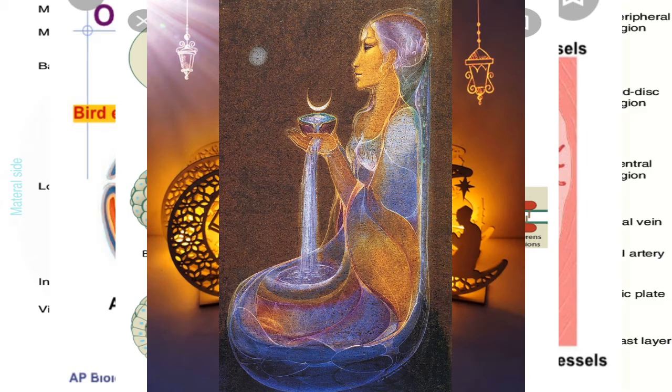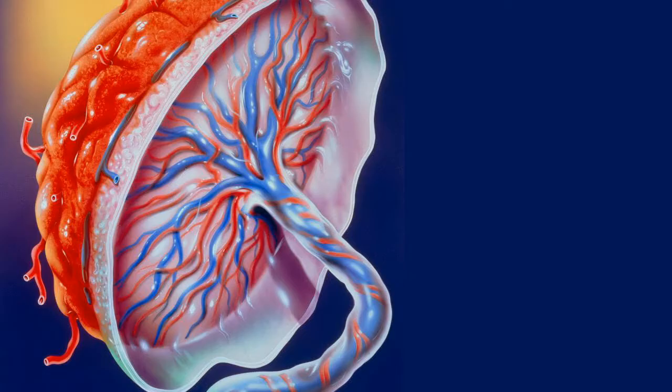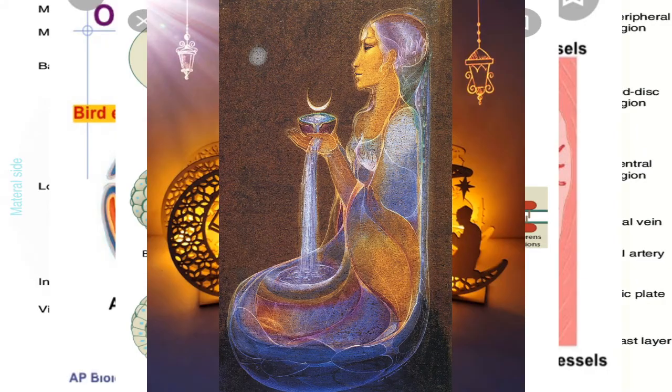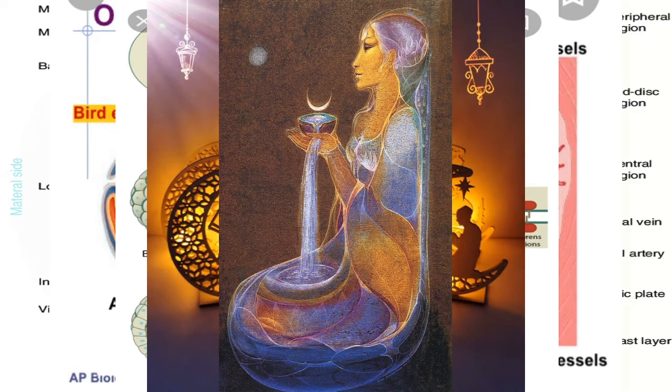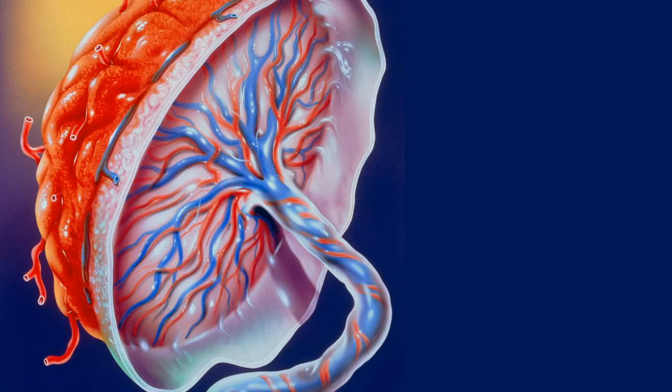So let's keep going. This is the placenta. Now you see that? You see that? Same thing. See this? See that? Same thing. Okay. It's showing that the placenta is attached to the umbilical cord. The umbilical cord is attached to the uterus. That's just what I'm seeing. She holds the water, the mother does. Okay? So now, let's keep going.